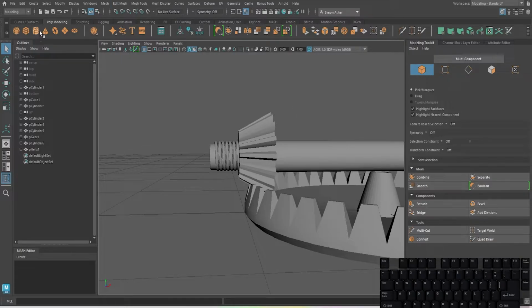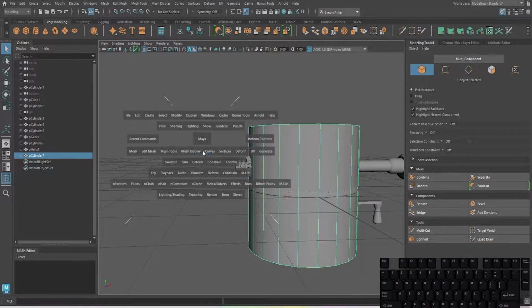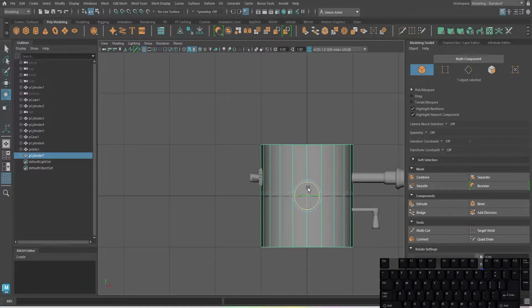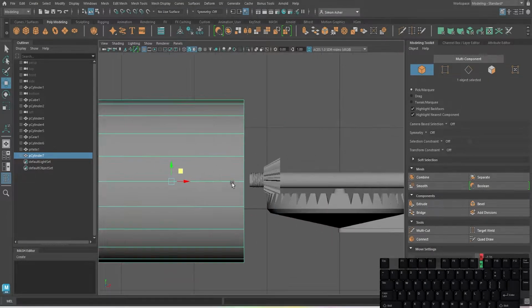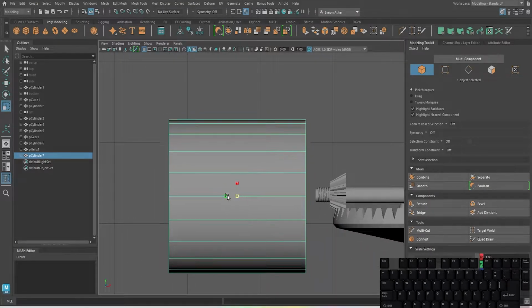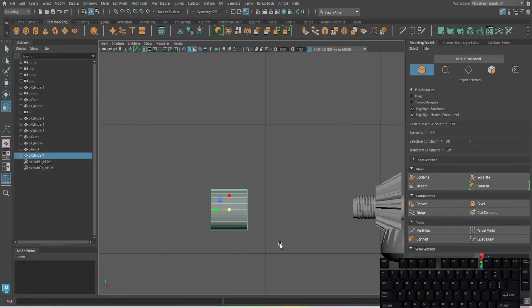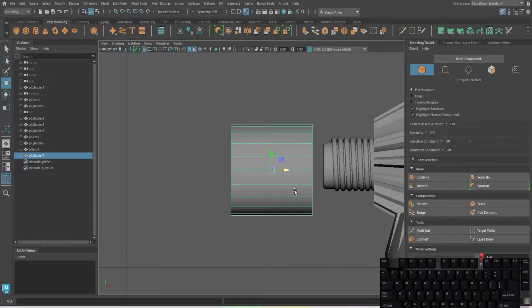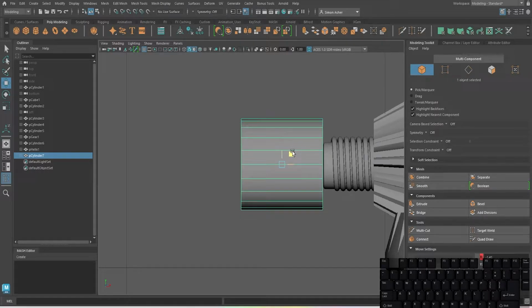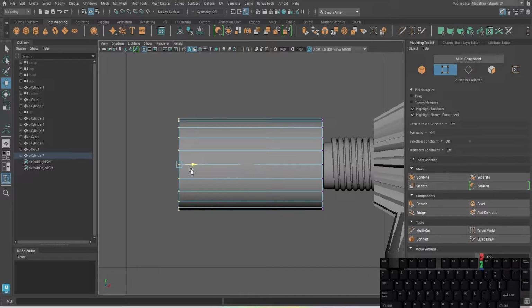Next, so let's bring a cylinder in again. The front view, E to rotate, J to snap into position, W to bring it over, R to scale, make it quite a bit smaller. Okay, it needs to be, yeah, about that sort of height. So let's do vertex.